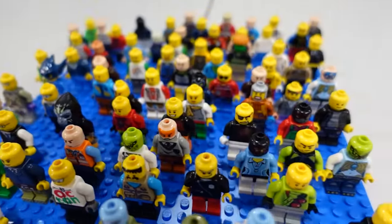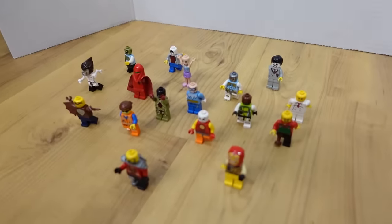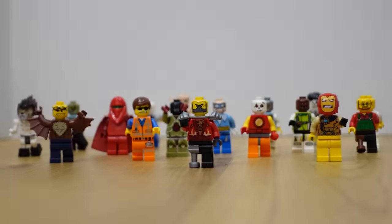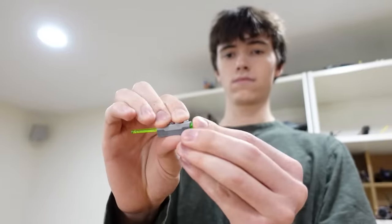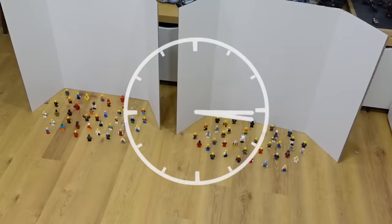This first challenge is pretty simple, but it's gonna get boring by myself, so I teamed up with the homie Garrett. We built a bunch of minifigures using random heads, legs, and torsos, but now they're upset because they have mismatching parts, so they're coming to attack us. We need to defend ourselves. So for this first challenge, whoever takes out the most minifigures within 30 seconds will be declared the winner.